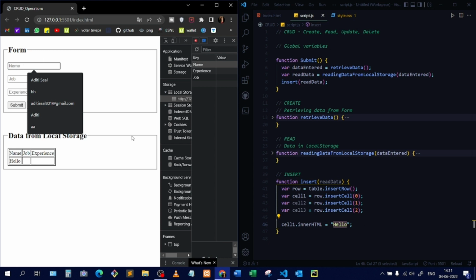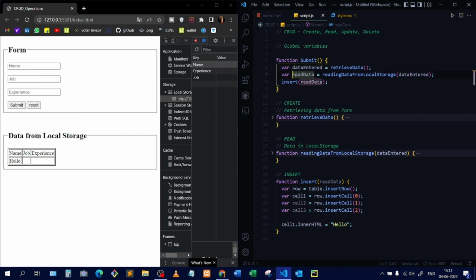So what I will do is, you remember the data of the form are stored in this array, right? Read data is the array in which I have stored all the data, and I have passed this read data array in this function.